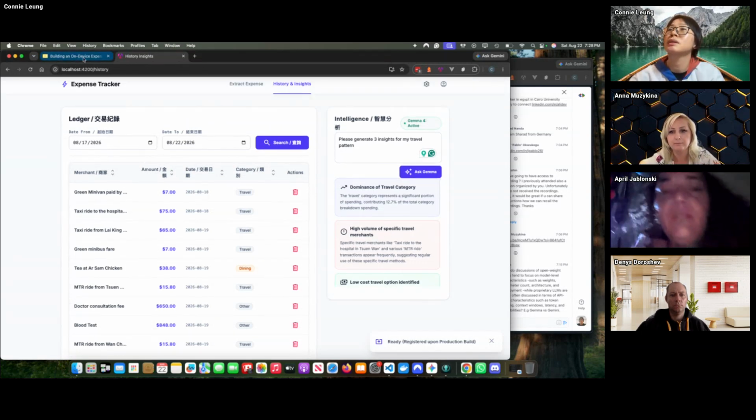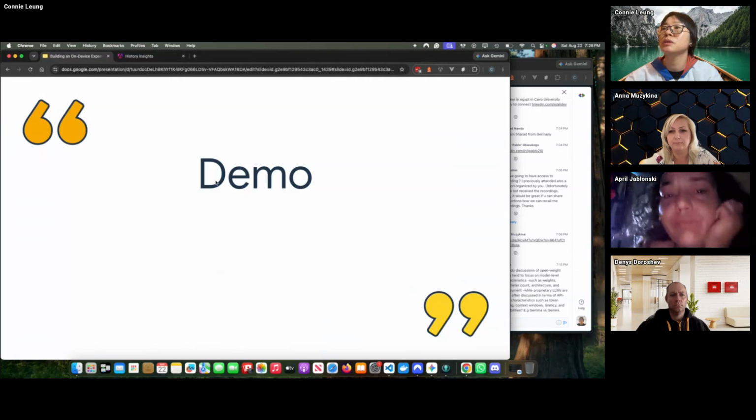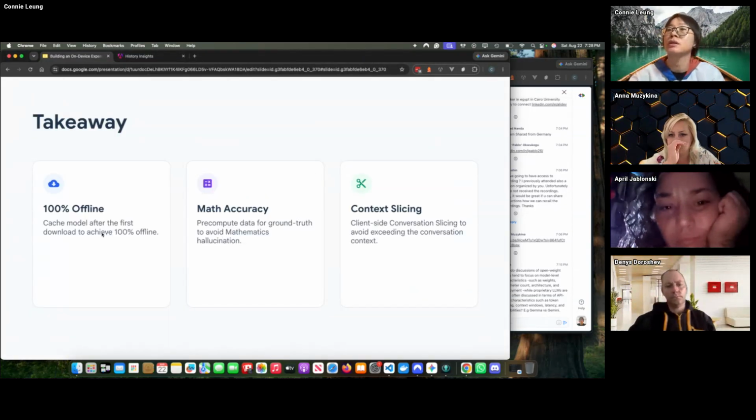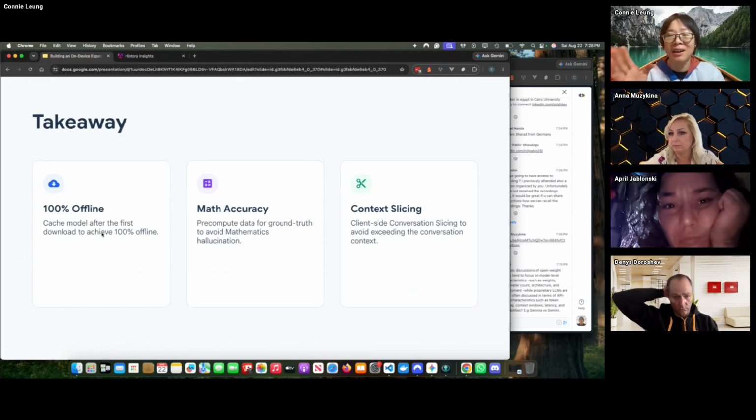So this is the demo I want to show, and the takeaway is, to achieve 100% offline, please remember to cache the model. So you only need to be online once and can run the web application offline and ask questions to the cached Gemma 4 model.